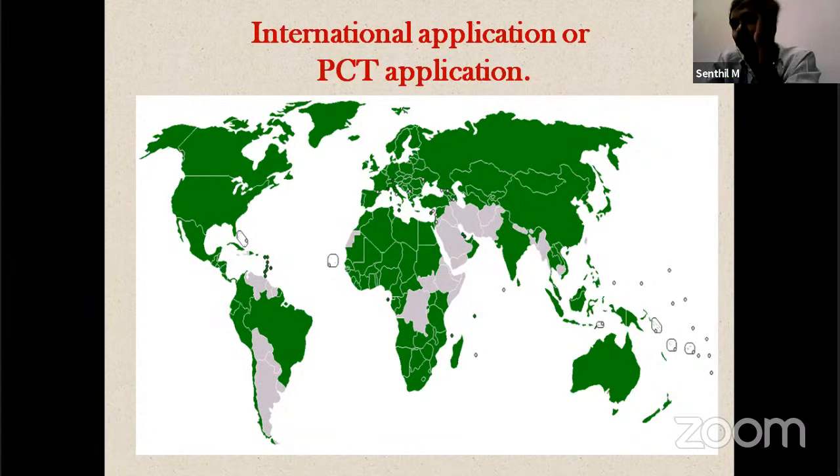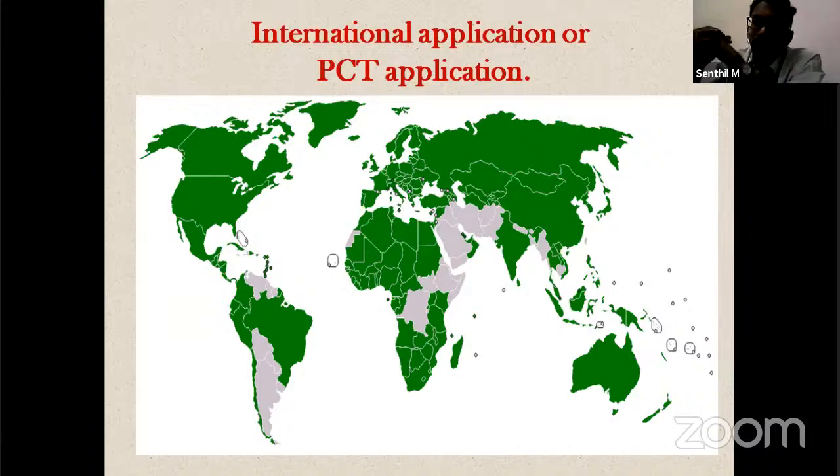One route, the predominant route we have to follow, is within 12 months of filing the first application. That is called the priority date, the application date. Within 12 months of the filing date, we may have to file a PCT, the Patent Cooperation Treaty application. There is an organization called WIPO, like the World Health Organization: the World Intellectual Property Organization. They have a thing called the Patent Cooperation Treaty. So in that we may have to apply for our patent.